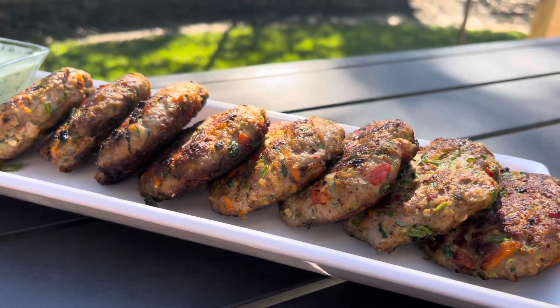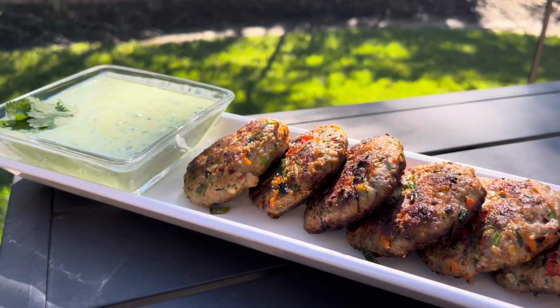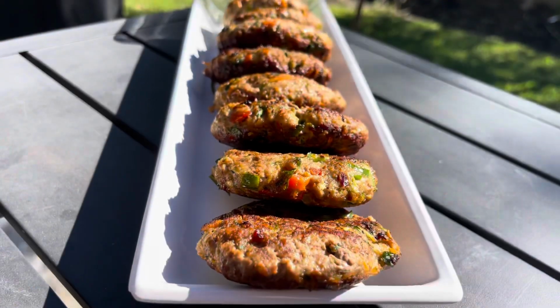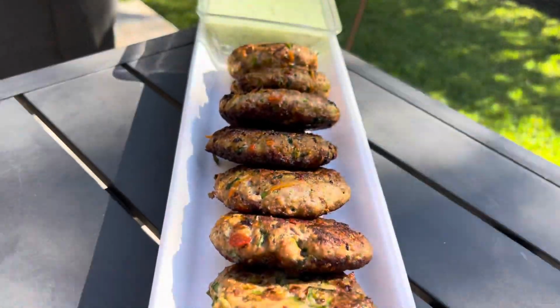Hello friends! Let's make some delicious beef and vegetable kebabs today. These juicy, flavorful kebabs are the perfect way to hide those veggies for the picky eaters in your home.